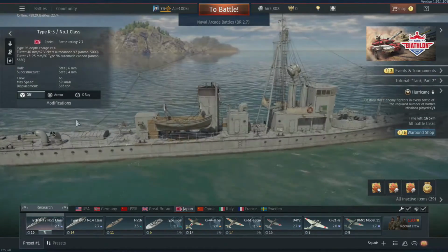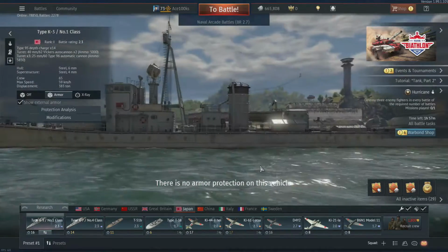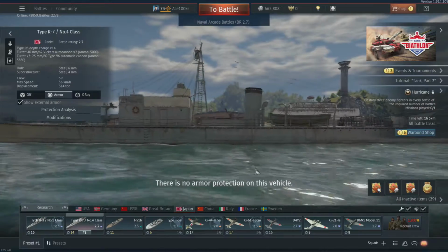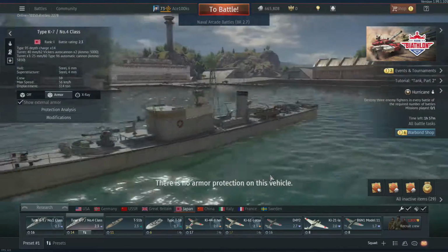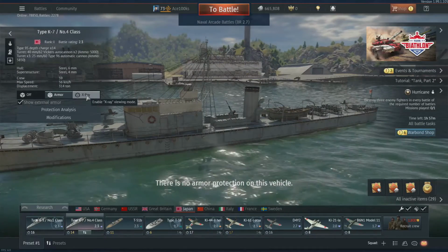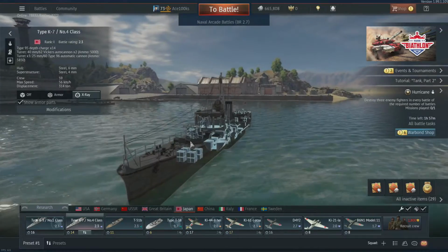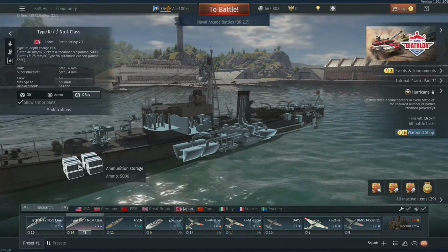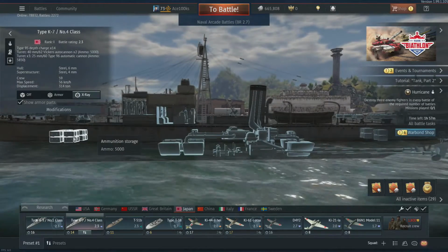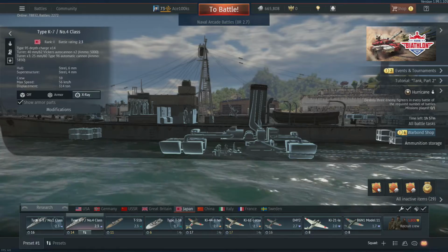So this thing doesn't have any armor. There's no armor protection on this ship, the Type K3, and there's no armor protection on the K7 as well. This is a real drawback of these types of light escort ships. And this is the ammunition storage for the ship. So if this part gets hit, your ship would just go up in smoke. Another ammo storage is right here.